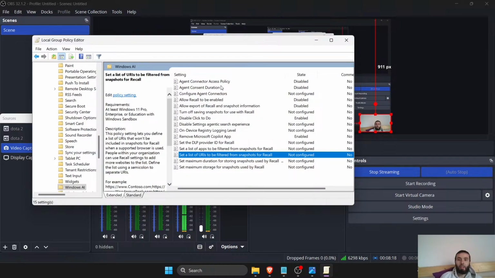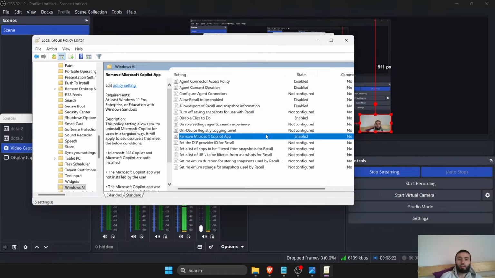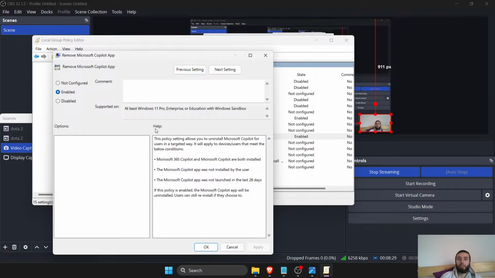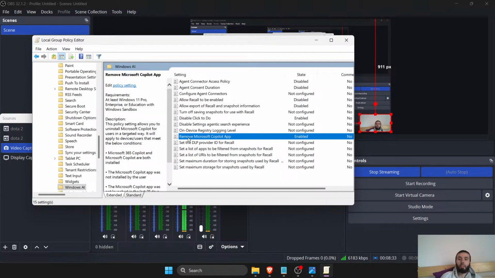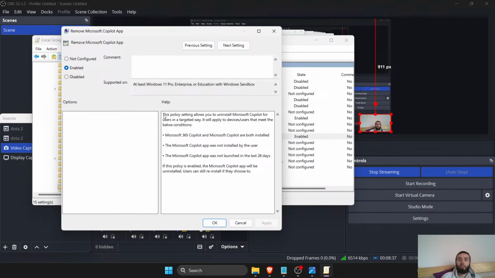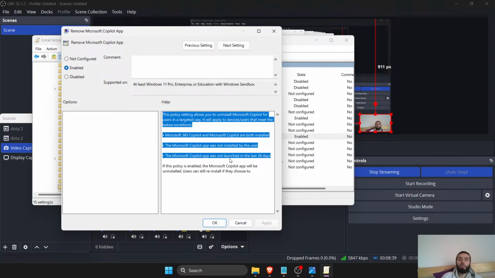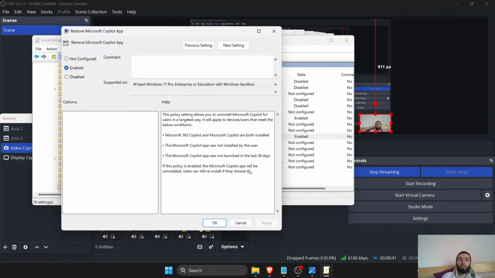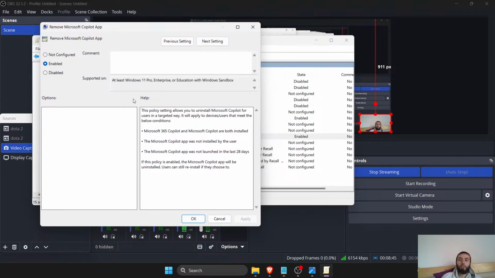As you can see, I disabled some of them, depending on what this text says and what the description is, because in the help you have this text. If you double click it, this window opens, and in the help window you have this description, telling you what each setting does.